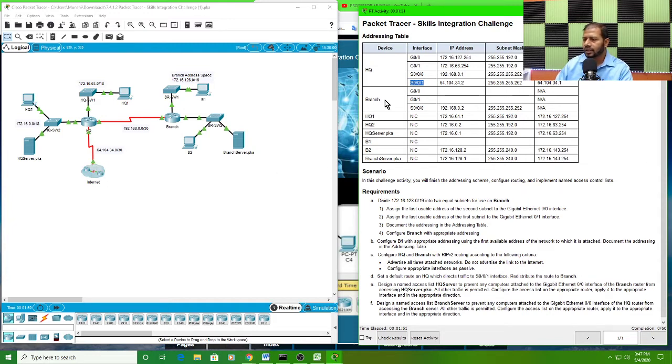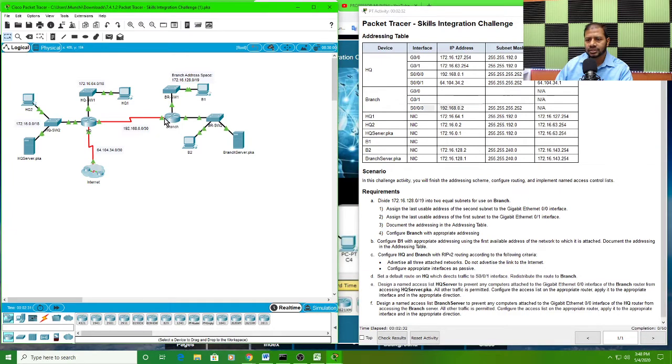Then I have this branch router. So I have another router in my company called branch router. That one also has gigabit 00 and 01. They are connected to two of the LAN segments. One of those, I'm not sure which one as of right now, but I could even find out by looking at this B2, 172.16.128, and that will still be a little bit difficult, but we'll figure it out later. And then of course the serial interface here, that is 192.168. So this one is the serial interface.